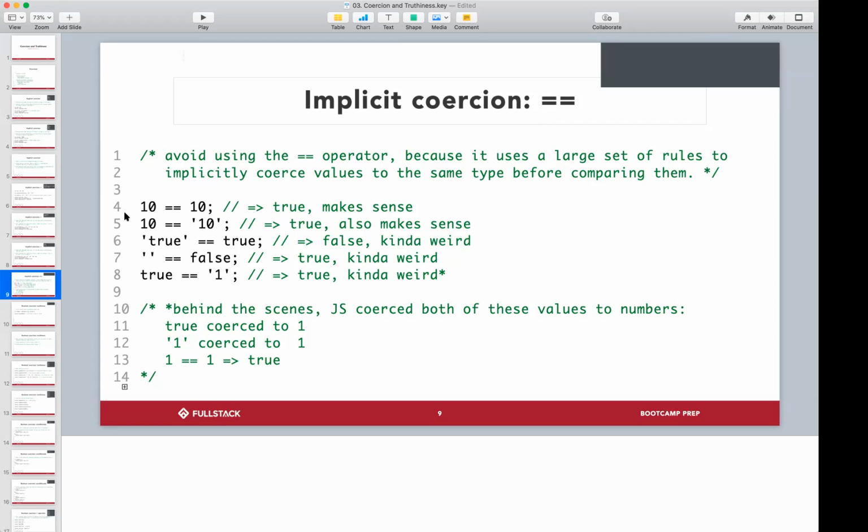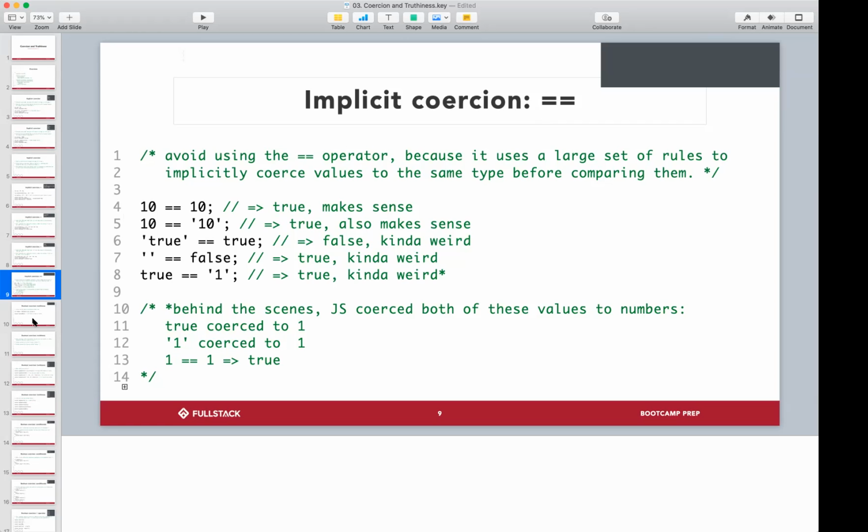So what JavaScript does behind the scenes is it coerces a bunch of values, a bunch of types from one thing to the other. You will not have to know this. This is kind of just an example of how JavaScript coerces things and can change types implicitly.